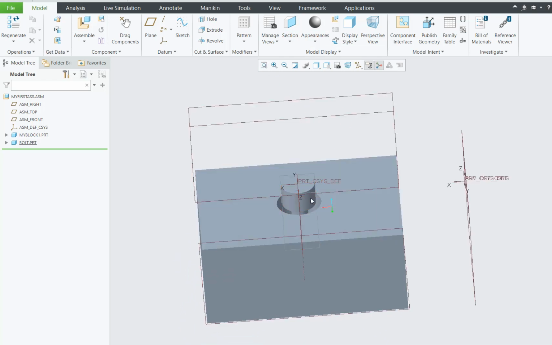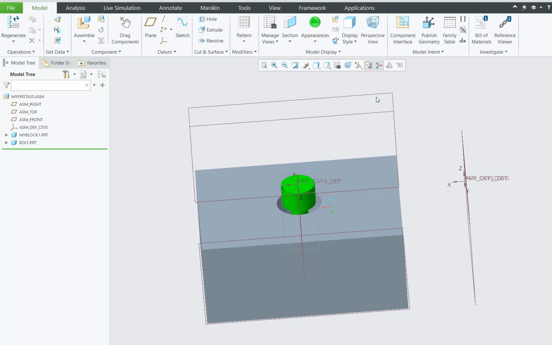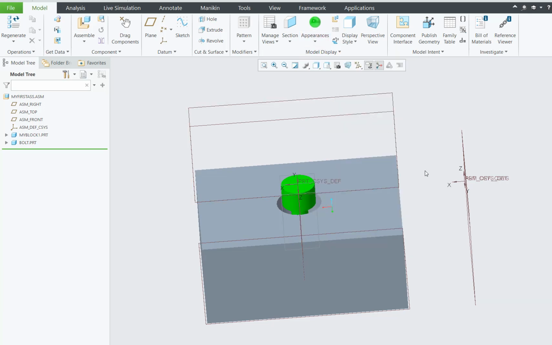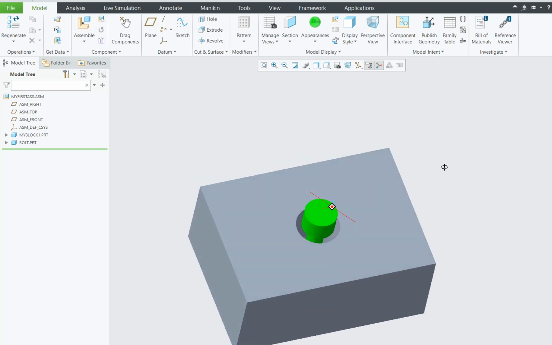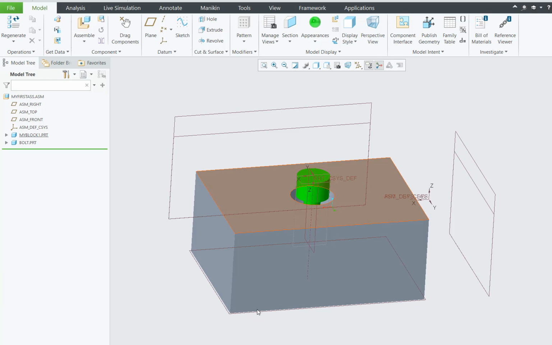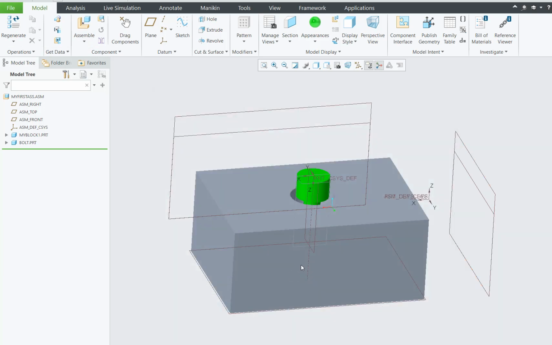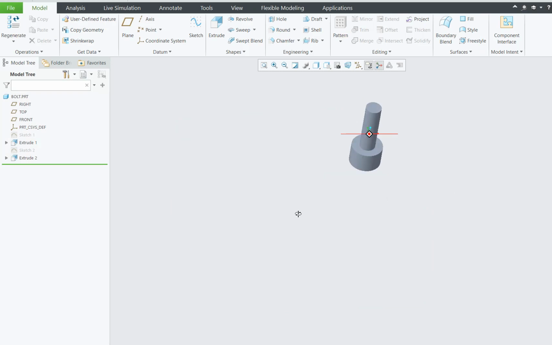As you notice here, let's mix this, the bolt, let's use a different color, this guy. Okay, so now we see that the hole is so big. So what do we do is, we can go back. First let me save. Okay. Now all that we do is we go back and change this guy.